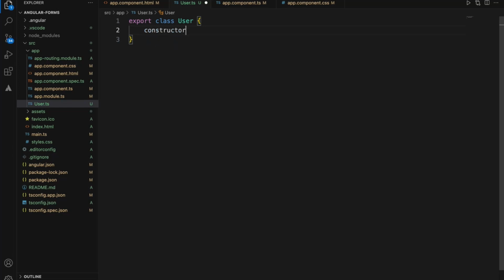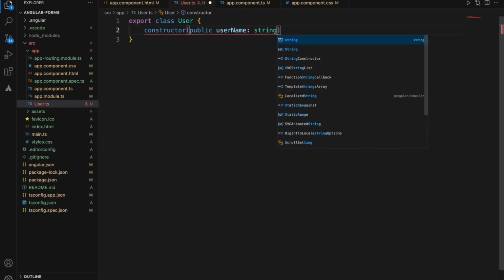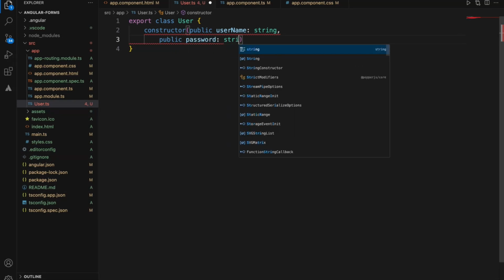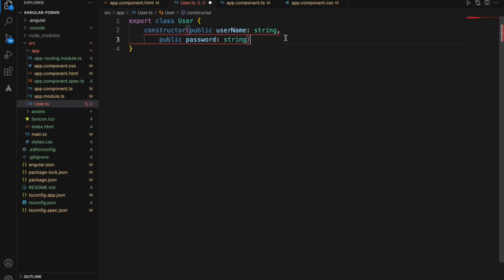Within this I need a constructor, and for this constructor we'll pass public username as string, comma, password as string, two parameters.